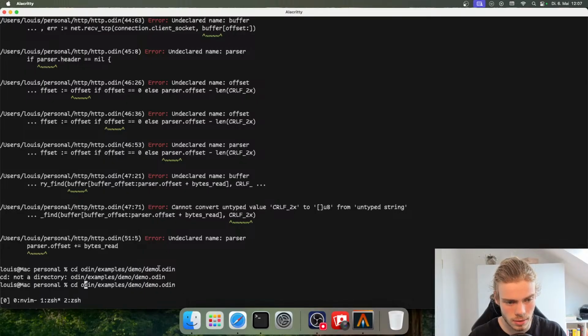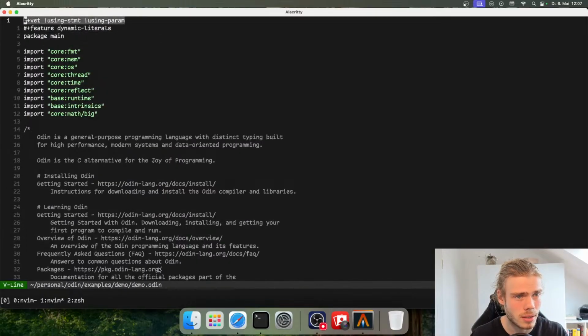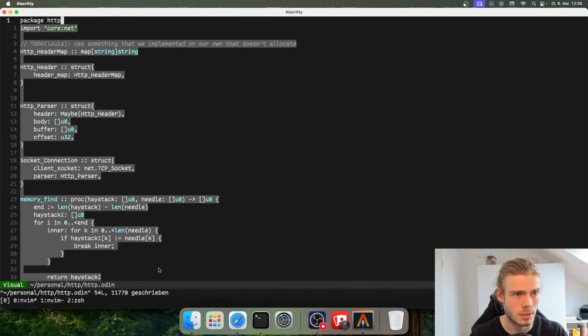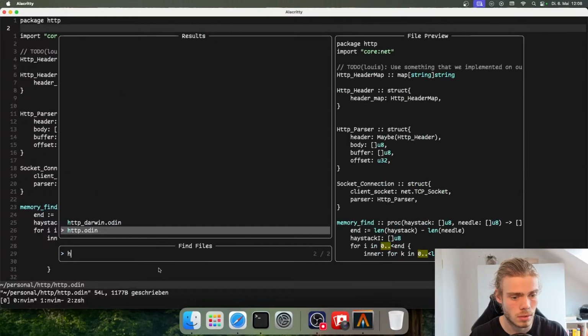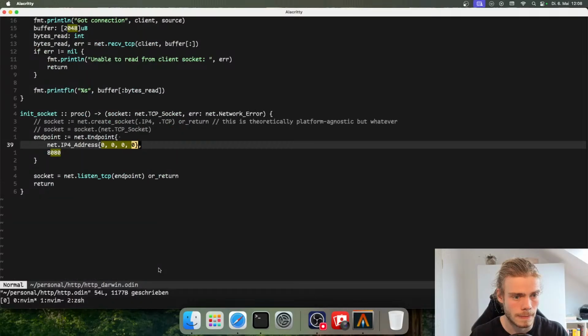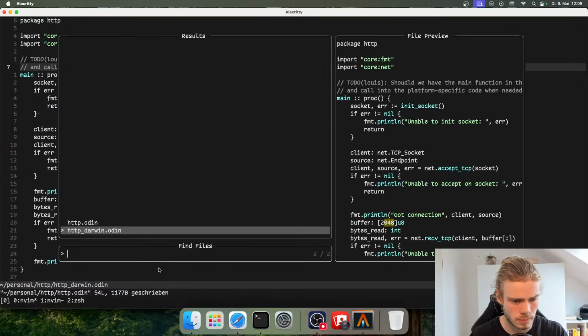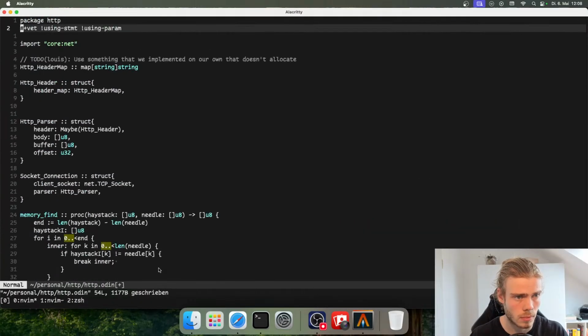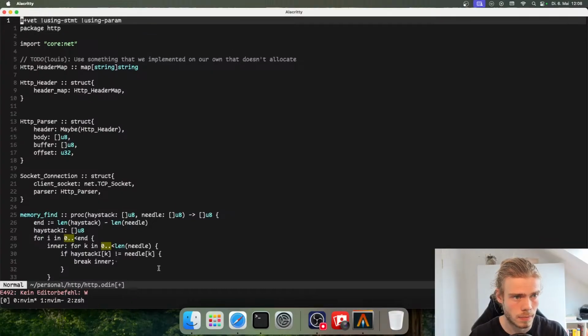How do I get to the beginning of the line in Alacritty on macOS? So annoying. Okay, they did this here. Using statement. I believe you have to somehow take this. I don't know.